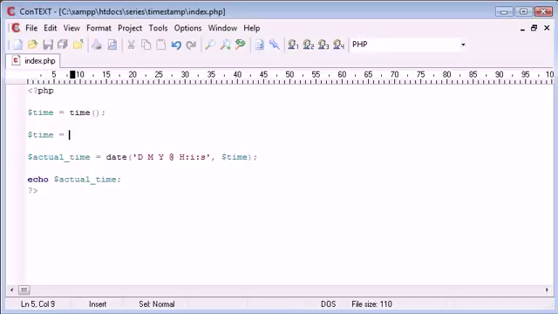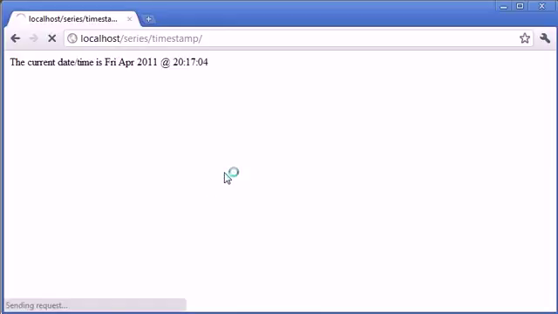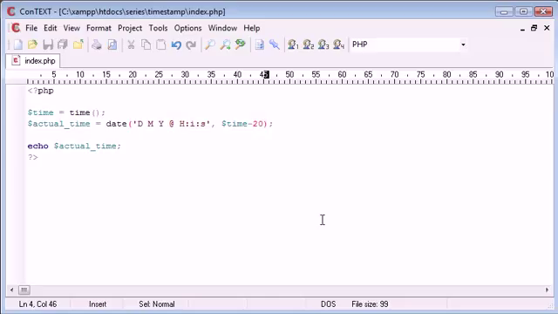and I want to say the time is equal to, in fact what we'll do is, we won't do that here. We'll establish the timestamp here, and then here what we'll do is we'll say we can either say plus or minus a certain amount of seconds. So what we can do is we can say minus 20. So time minus 20, that's 20 seconds before what we're looking at. So let's refresh this. Now at the moment this shows, well, that's probably a bad idea. We'll say minus 60 for a minute.